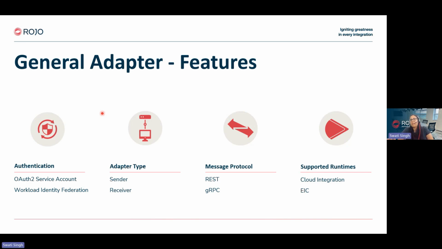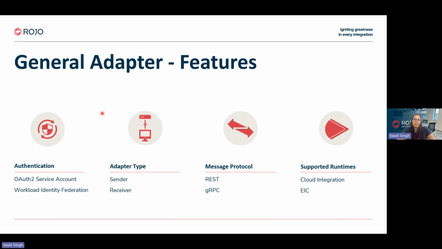We have the adapter type as sender and receiver. For Google PubSub and Google Cloud Storage, you have both the possibilities to read data from them and write data to them. So you would see the sender and receiver adapter. For Google BigQuery, we only have the receiver adapter to start with. So wherever you need to use it, you can use it with the request reply step or the end step. Then we have the message protocol. It depends on the adapter, which type of protocol is used.